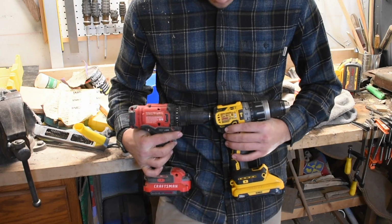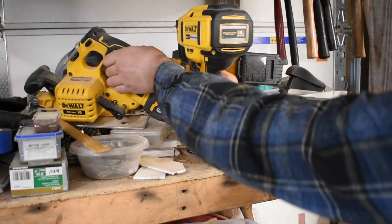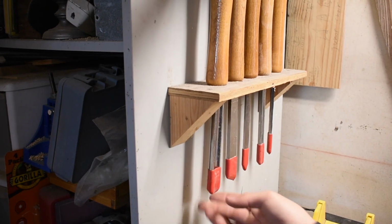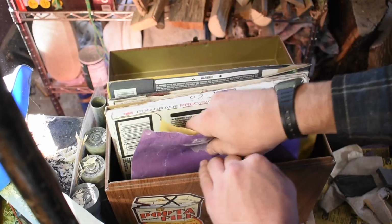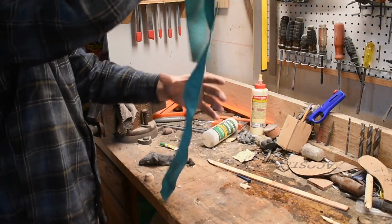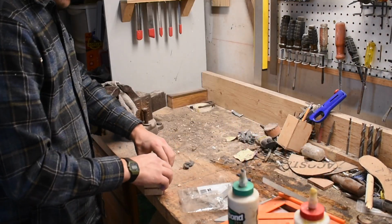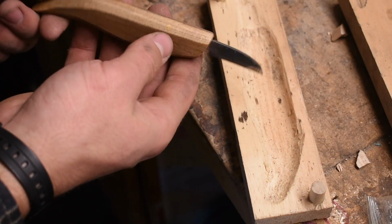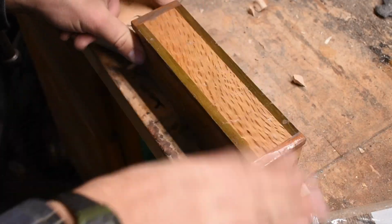Craftsman. They both look pretty good, and this one probably actually has better drive. This one has a slip clutch, so it stops way too early. That's a collector's item right there. Beaver craft carving knife. That's a good knife too. Carved a lot of wood with that thing. A lot of spoons. Another one. Wow. That is just glorious.